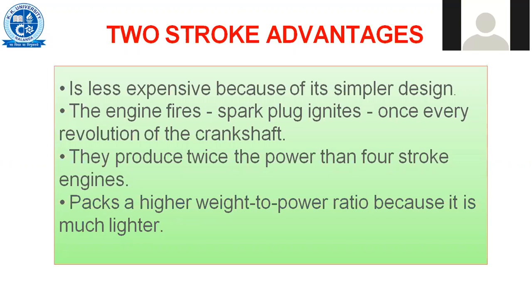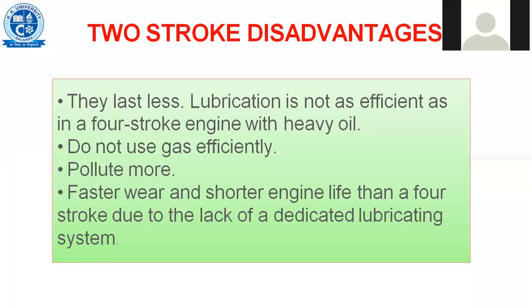The two-stroke engines will generate more power, because for every rotation they have one power stroke or power process. Whereas in the case of four-stroke engines, we have a crankshaft rotating twice to get one power process. So that way, a two-stroke engine is better when compared on the power to weight ratio. And it also has some disadvantages. As I told you, along with the exhaust gases in the two-stroke engine, some fresh air-fuel mixture also gets out of the engine cylinder, causing more pollution.